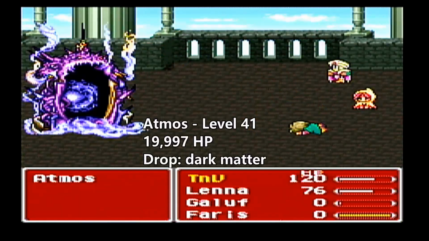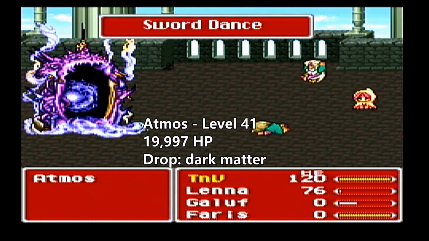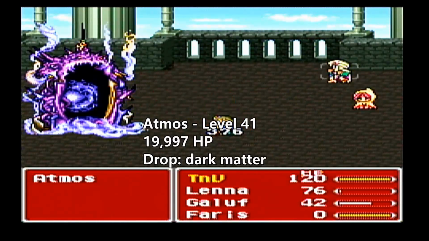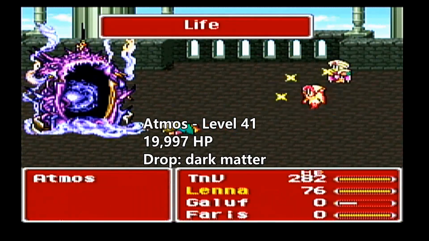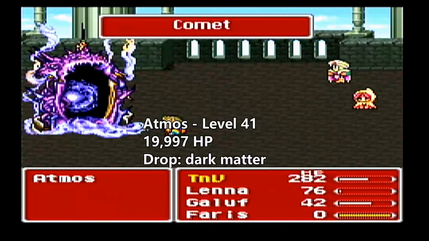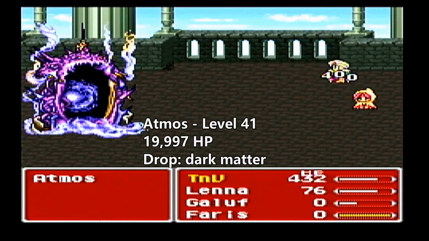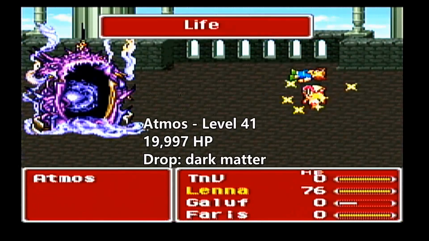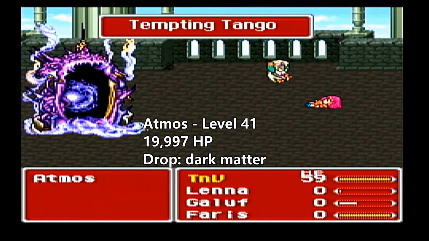There's him knocking out, and of course we wanted him to knock out Lenna, but he keeps going after Galuf. The only good thing about having Galuf knocked out there is that when he's knocked out and revived, the slow 2 spell got taken off of him, so he's back to normal. But now we wanted him to defeat Lenna, so the TNV can keep dancing, but he just keeps attacking TNV.